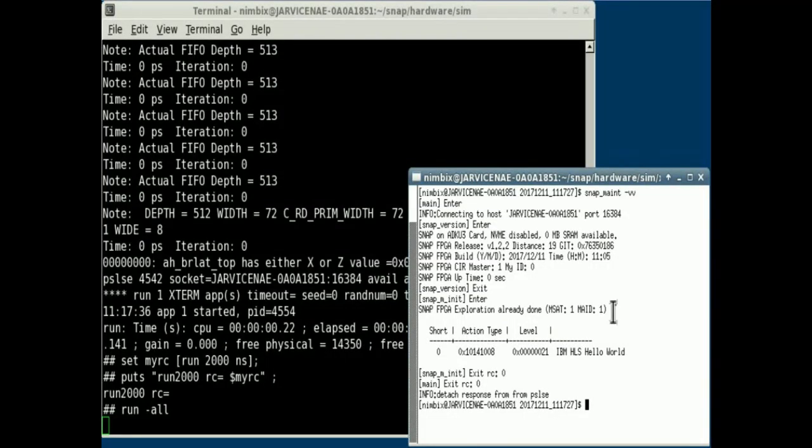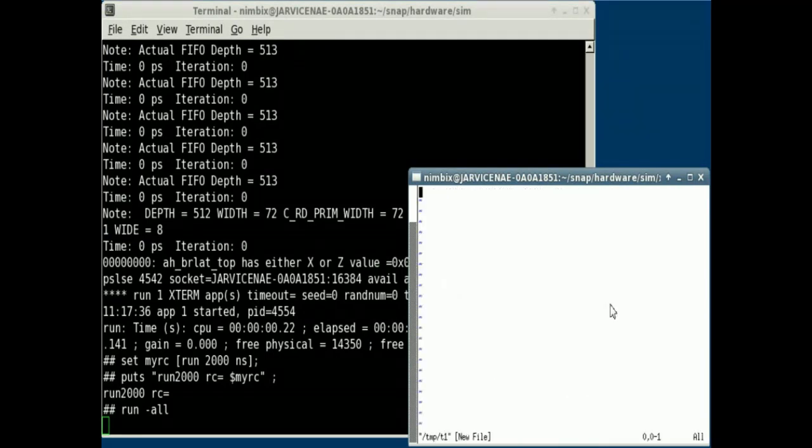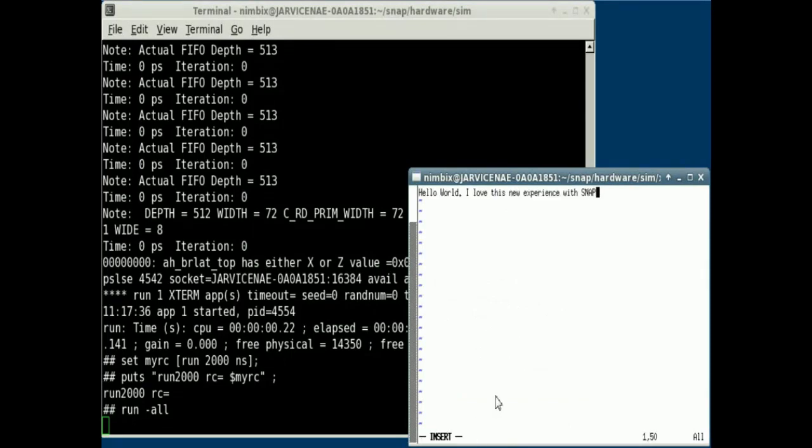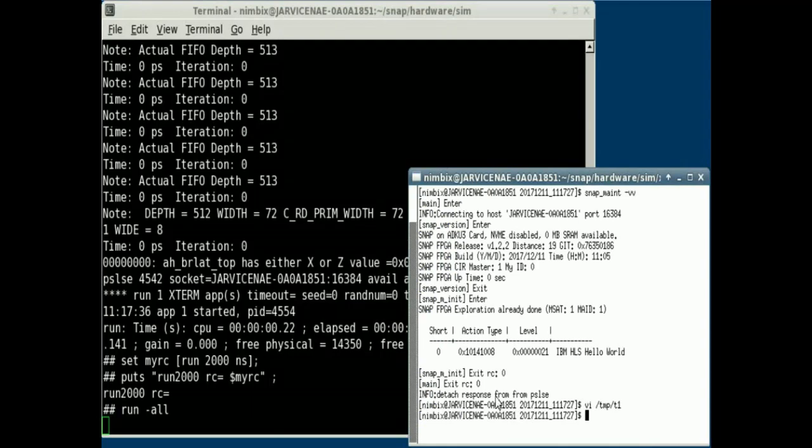Now let's create a file with a mix of upper and lower case characters if this file doesn't exist yet. Now let's run the program.